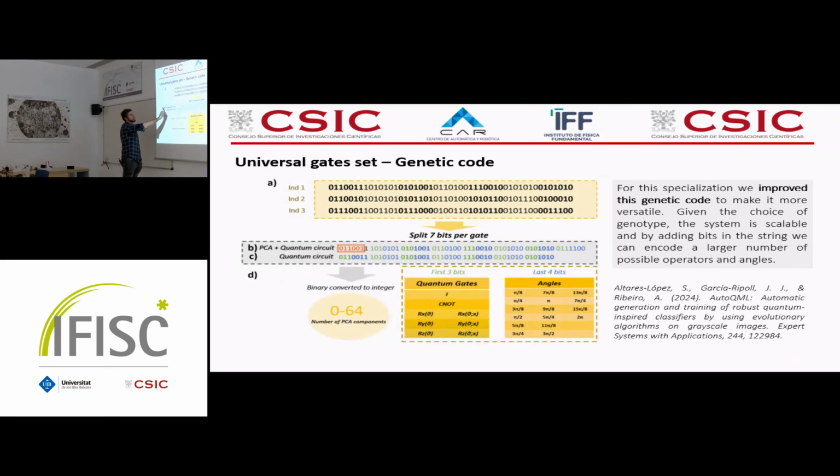Here we are encoding the PCA with just 6 bits, which is 64 dimensions. And these models have 6 qubits and 11 layers, which is 66. I did this because I wanted to put all the variables inside of the circuit, to be sure that you have all the information. Now you can do whatever you want with it, okay?